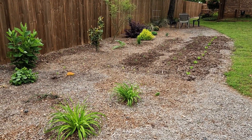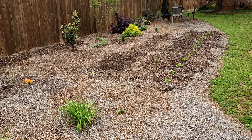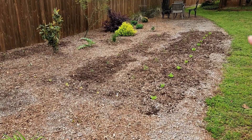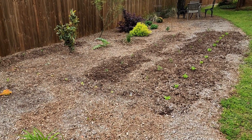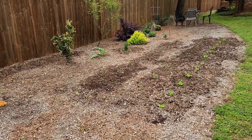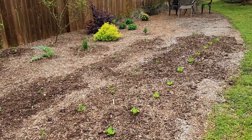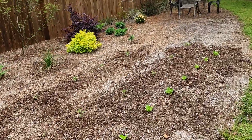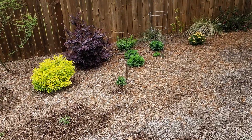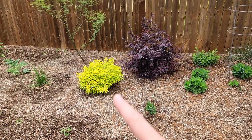Here we are on the other side of the backyard. I wanted to show off this side of the landscape where we put the garden this year. We've got our lettuce and our tomatoes back here, even some more tomatoes in the back, and some cucumbers that run across the bottom. We had this large section and figured it was probably the best place to put a large garden bed, so we just went and stuck it there.